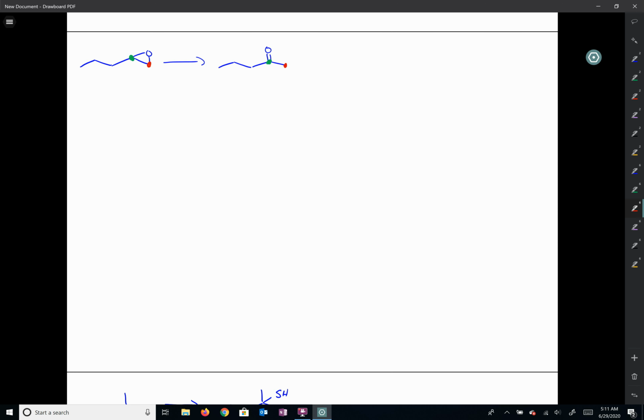And perhaps the simplest one or the best one in this case is going to be our buddy LAH, lithium aluminum hydride. If we put lithium aluminum hydride together with an epoxide, it's going to ring open that epoxide, and the hydride is going to come in and attack at the less substituted side. Now when we use LAH, it's always going to be in conjunction with some kind of workup. So whenever we see LAH, we know we're always going to follow that up with some kind of workup.